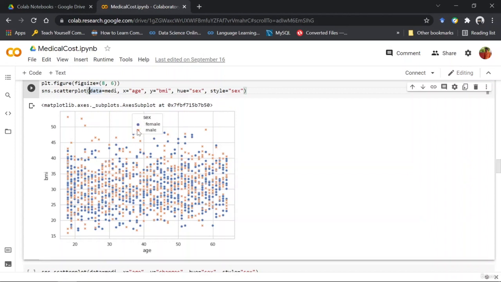So a blue dot signifies female, and a cross signifies male. You can see that the BMI ranges from 45 to 20. Very few values are below 20 and very few are above 40.